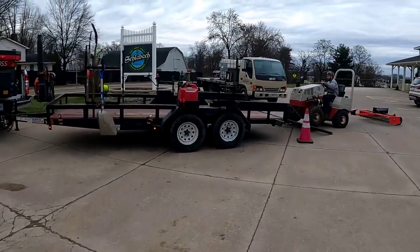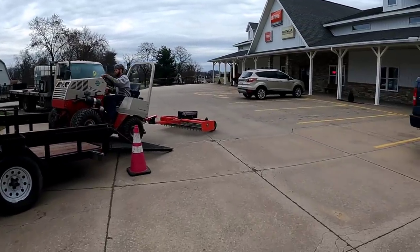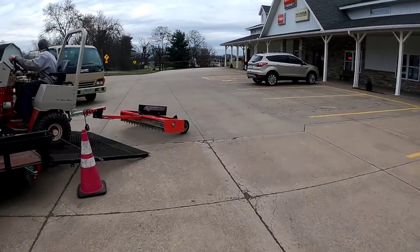Alright, here it comes. So we've got the Ventrac and then the DR Power Grader, it's called.